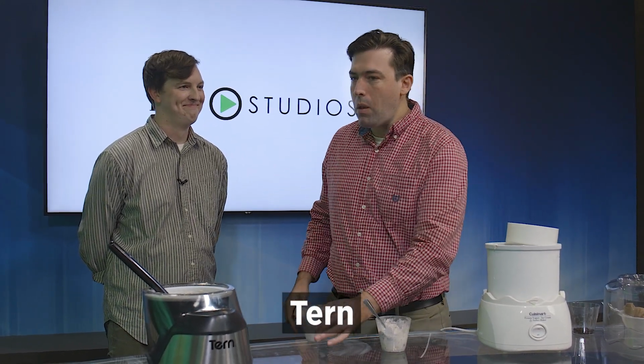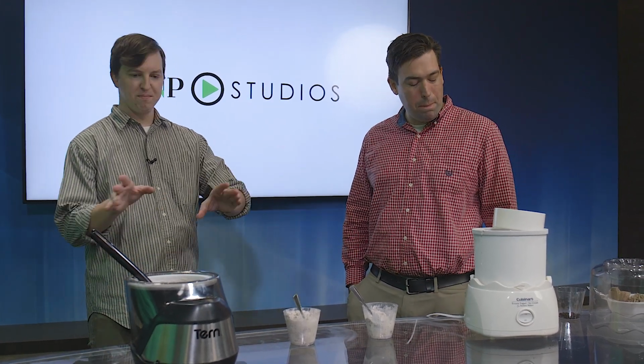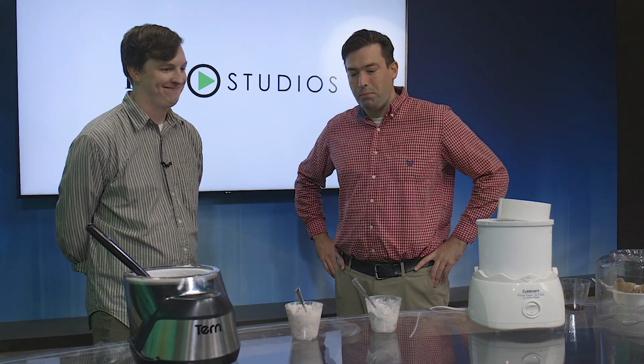All right. Well, that one has more of a vanilla flavor somehow. Interesting, okay. Is there vanilla in either of them? Yes, yeah, I use the same ingredients for both. Pretty much identical process other than the idiosyncrasies of the machines. I think that number 2 maybe was a little more creamy. This one had more like an ice milk kind of flavor to it. Both good, just a little bit different. Number 2, a little more creamy. If I had to choose one, I think I'd go with number 2.